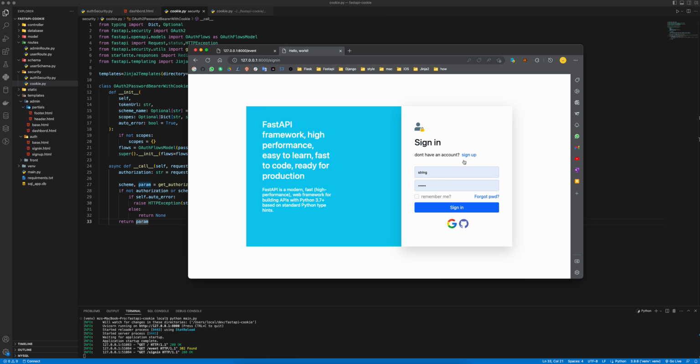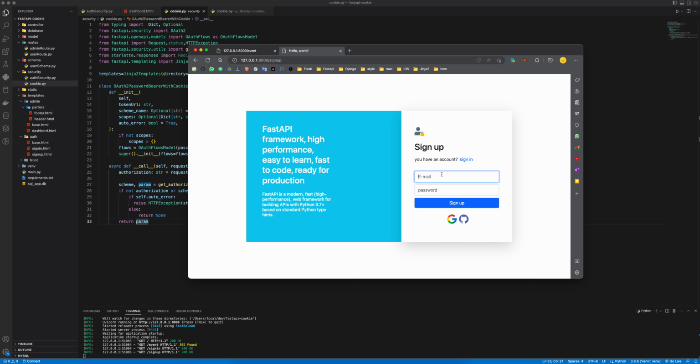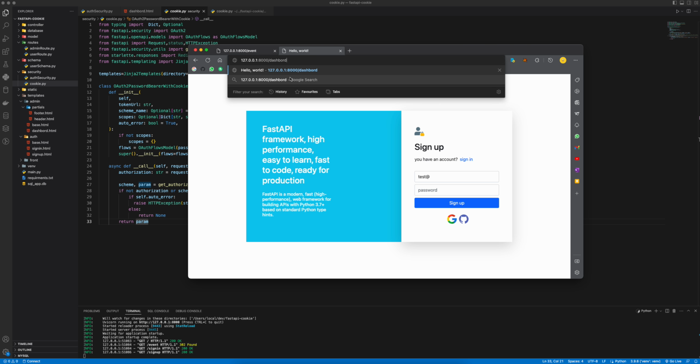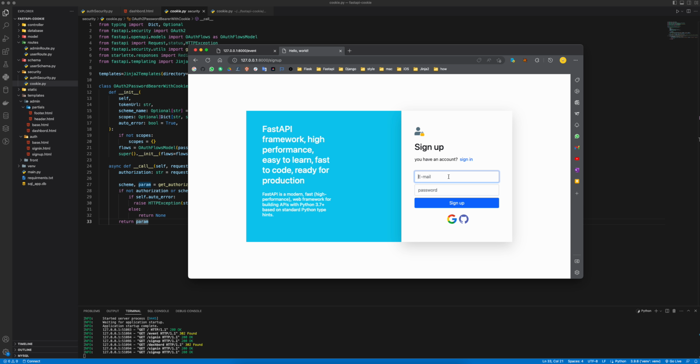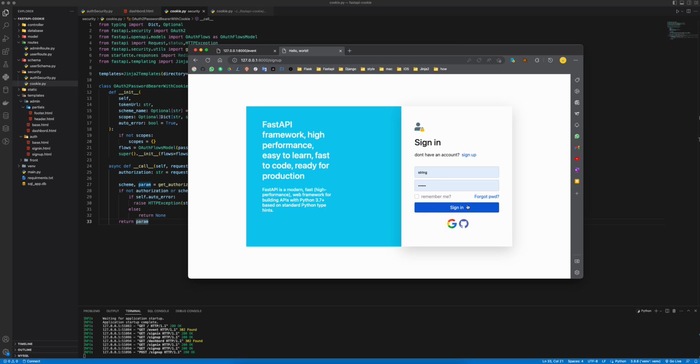Now let me create a new user, for example test add, and see what happens before we go to the dashboard. Okay, I'm coming back to here as well. Okay, test add, test.com, and 123, sign up. And now it's time to sign in the user.